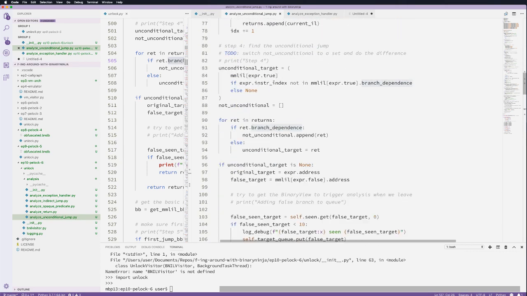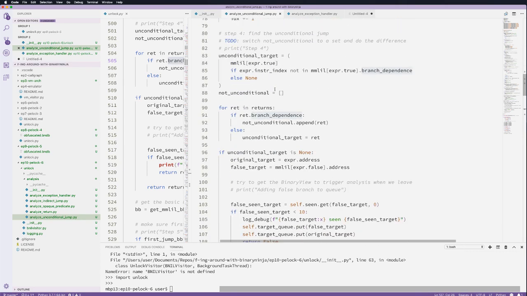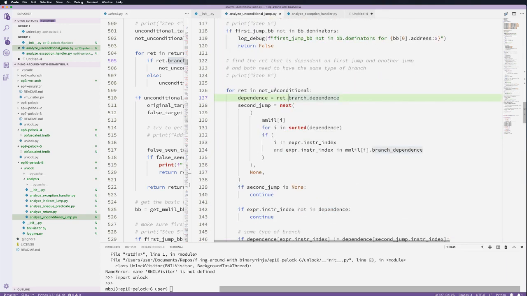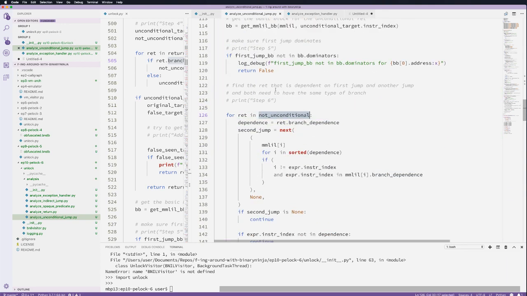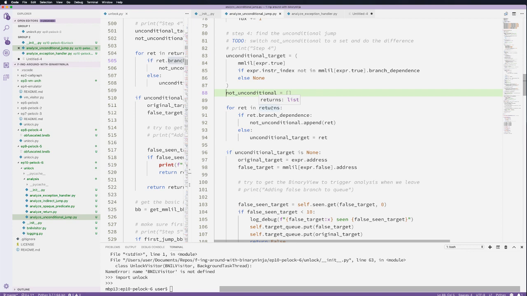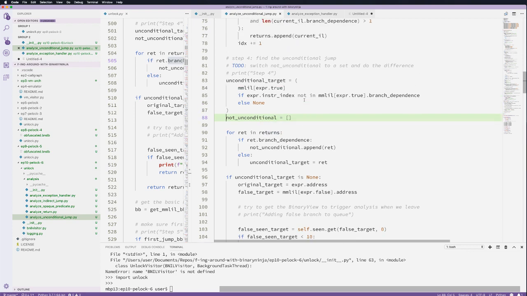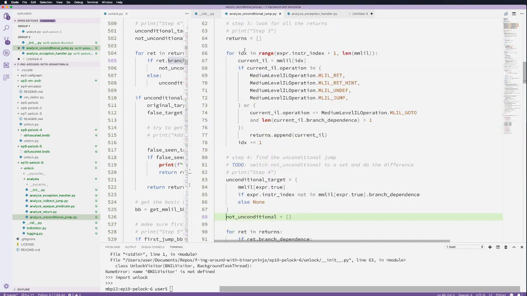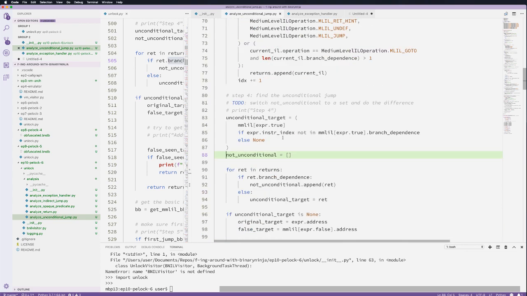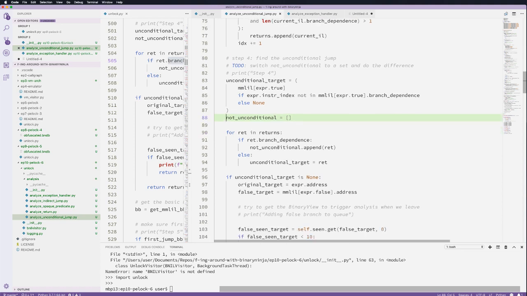All right, where am I? So not unconditional. I collect returns. I remember doing this. I collect returns, then I go through them and I check their branch dependence.